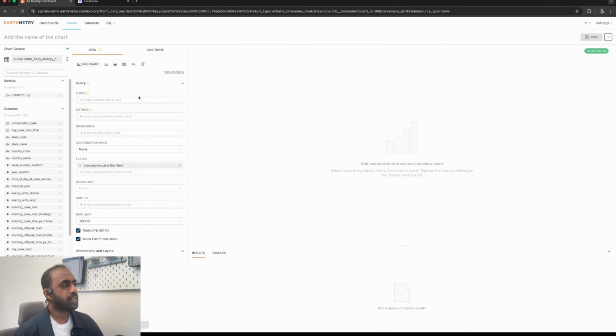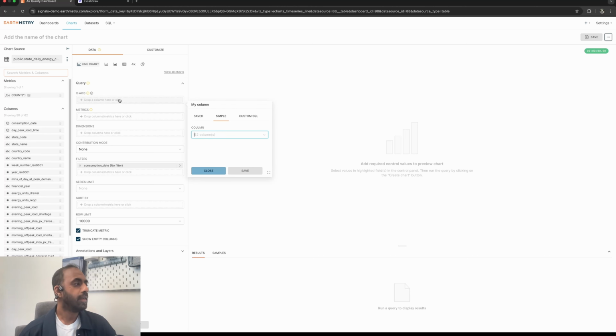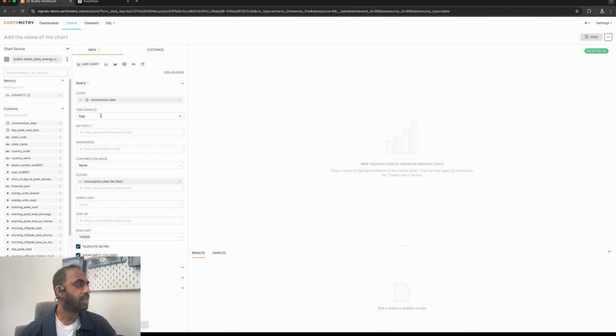So here you'll see a slightly different layout, and this is the other big change, that there is no separate section for the time column. So you will need to click on whatever you want on the x-axis and go here and select the time column if you would like the x-axis to be the time column. And as soon as you select it, then you get this other field here which is called the time grain, which you're used to, which is about how you want to aggregate the time column, right? So we're going to leave it at day.